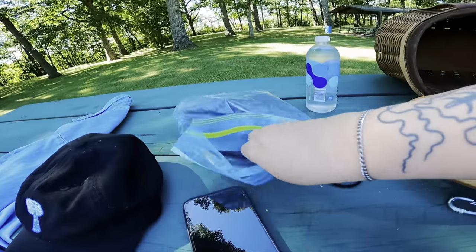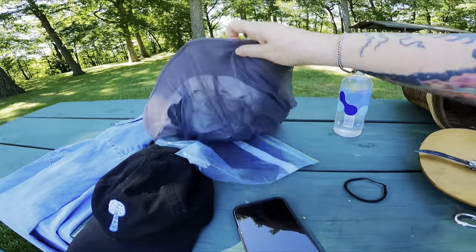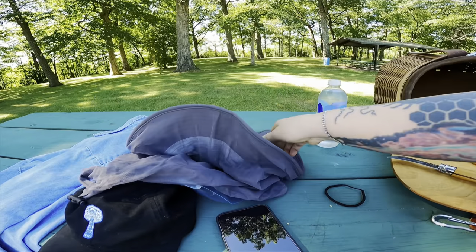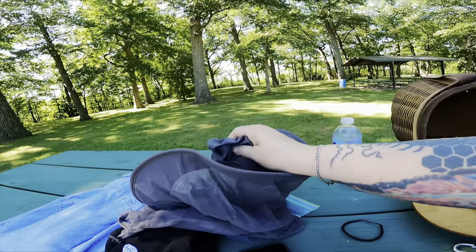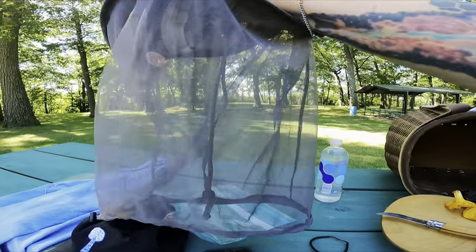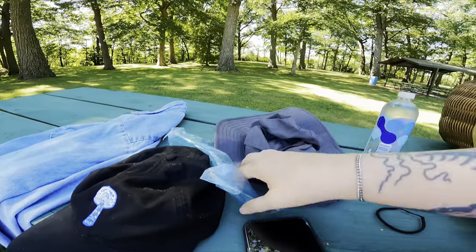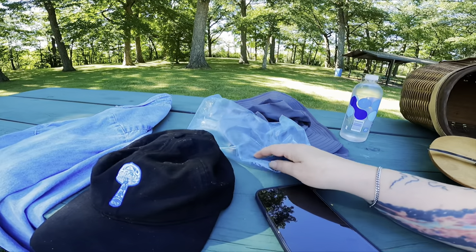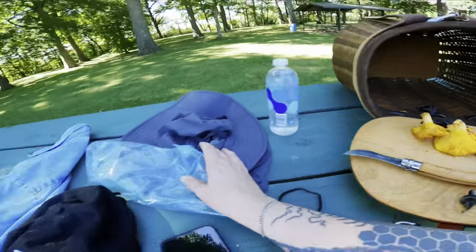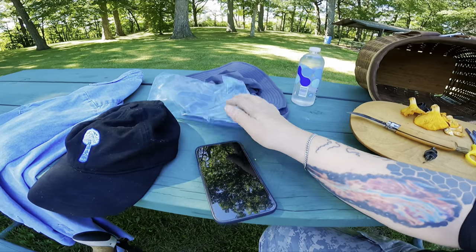This — you've seen me wear this before — it's a hat bug net. This goes over your head, there's a tie inside, and there are air vents in the top. This prevents black flies, deer flies, and mosquitoes from getting on you. I put it in a plastic bag, which doubles as protection against dirty mushrooms. And also if it rains, my cell phone — which is another thing you should have — can go in there; it protects it.